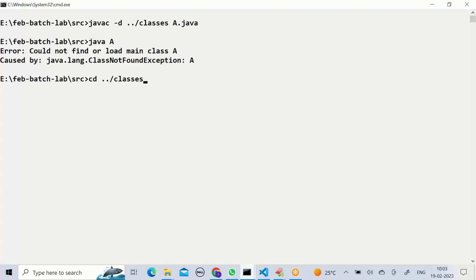Change current directory. cd space ../classes. Come to the classes folder. We reached the classes folder. Trigger the java command to run class A successfully.